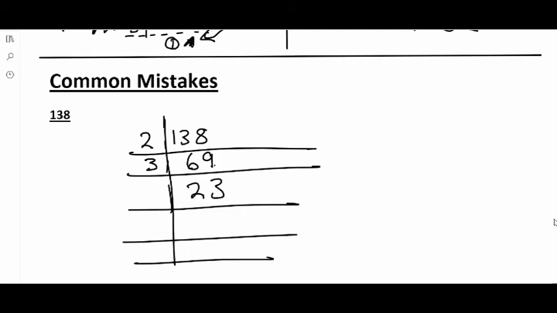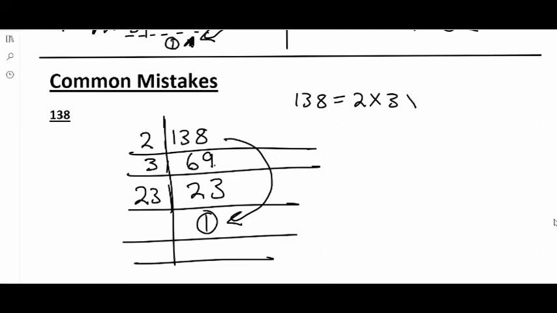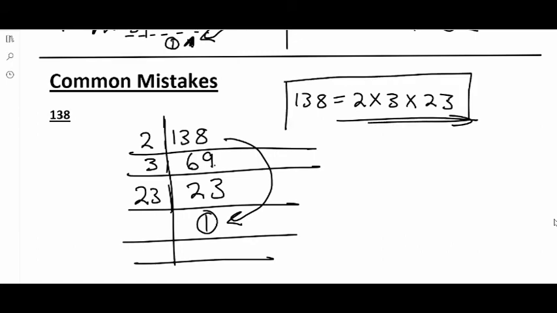Now I'm looking. 23 cannot be divided by 3 evenly, 4 evenly, 5 evenly, 6 evenly. The reason being this doesn't work. 23 is the next prime number. Yes, it looks weird, but it's true, I promise you. 23 is a prime number, therefore 138 will equal 2 times 3 times 23. That is perfectly valid. That is 100% correct. Don't be fooled. Prime numbers don't have to be small, they can get very big.